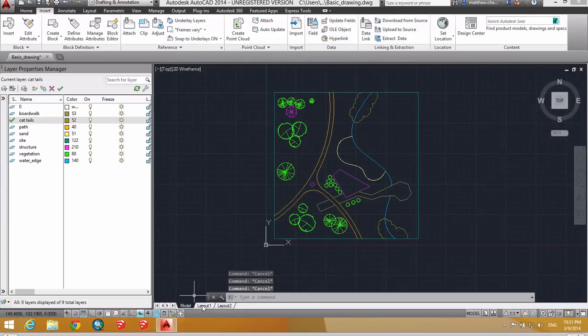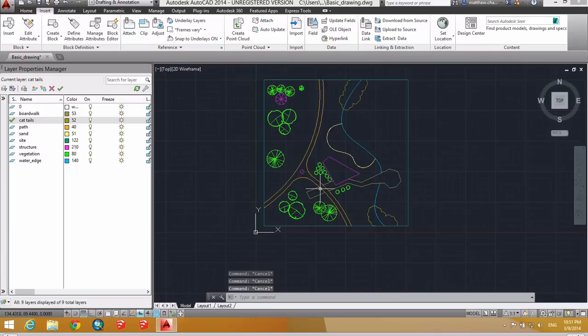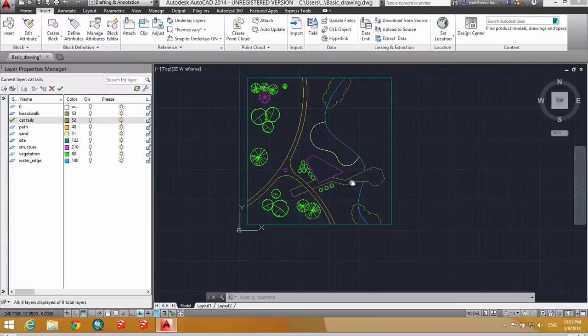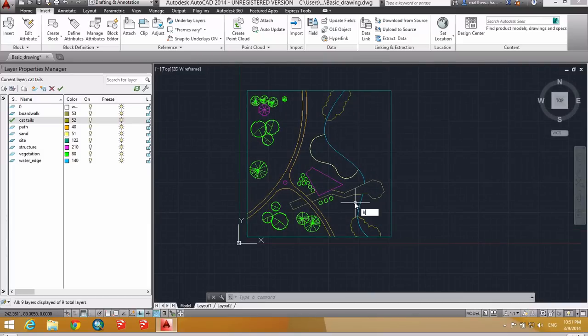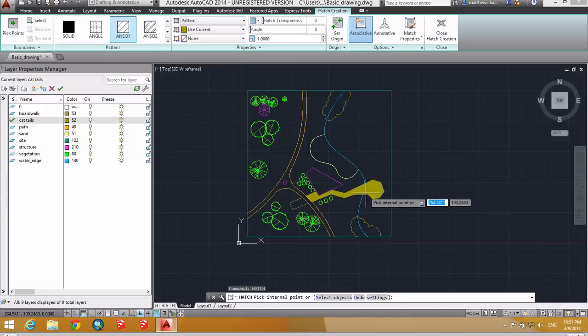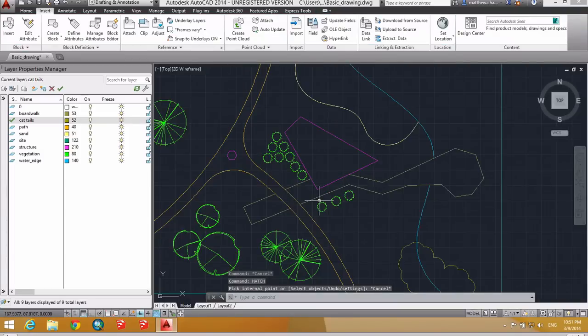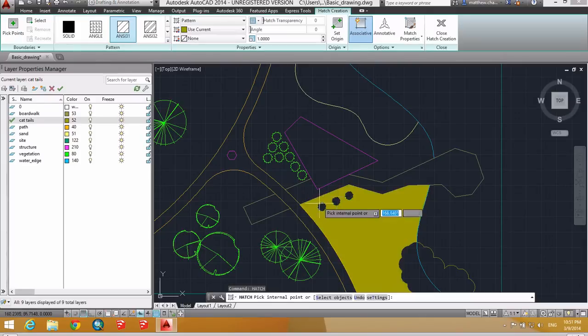Are we ready to start creating some layouts? Almost. Let's do a couple hatches because I've got this area kind of set up nicely. How do you do a hatch? Well, you type the word hatch and hit enter. And it wants to active select. So can we pre-select? Let's. Ooh, I don't like that. Let's try this. Let's hit escape. I'm going to type hatch. What are my options? Select objects, undo, or settings. Let's do T for settings.